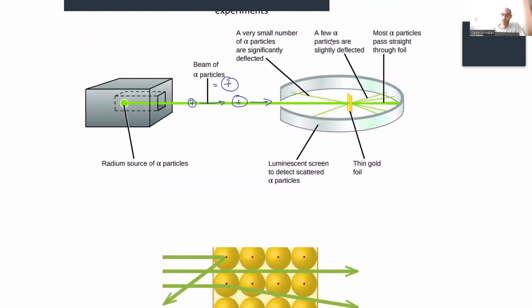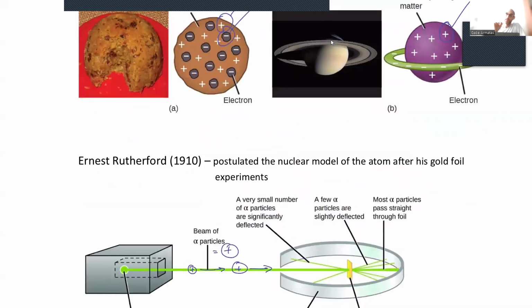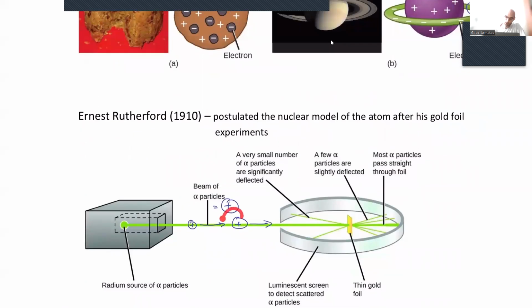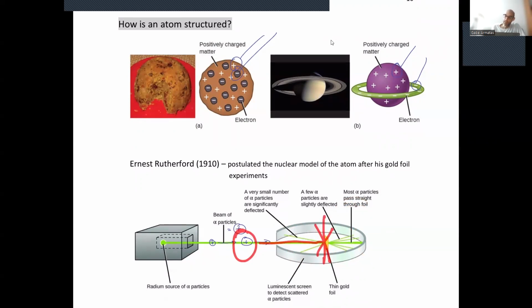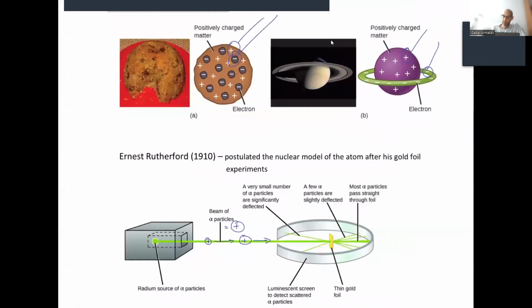And what he wanted to know is, okay, if my particles, which have mass, if these positive particles, if it looks like this plum pudding model where you have a bunch of mass all jumbled together, what we'd expect is none of this would get through. I would not see anything over here. Everything would come back in this direction, right? The gold foil would just completely block any of these positive particles coming through here. That's what the postulate predicts, or if it's something else, we would have to know that.